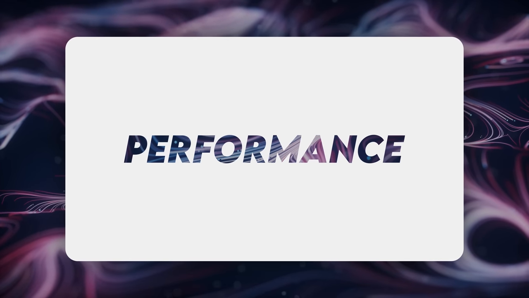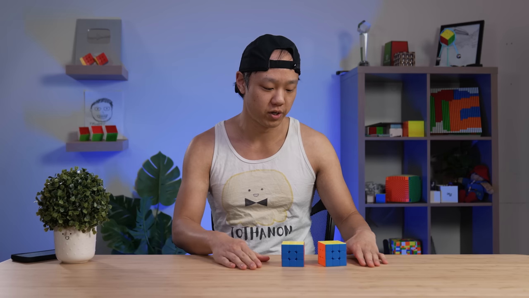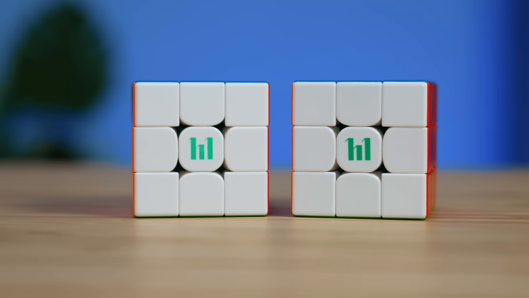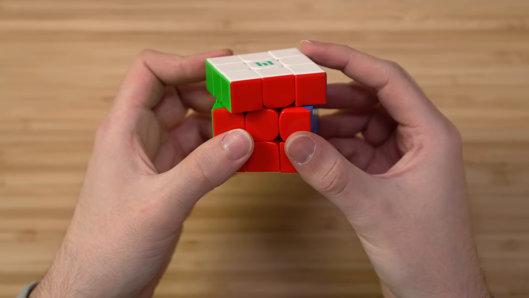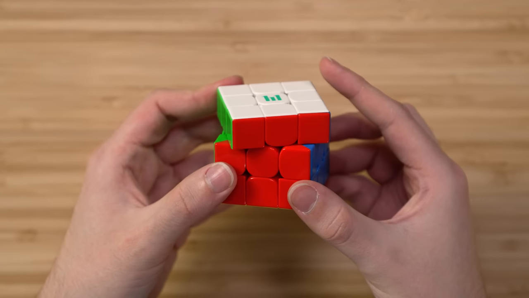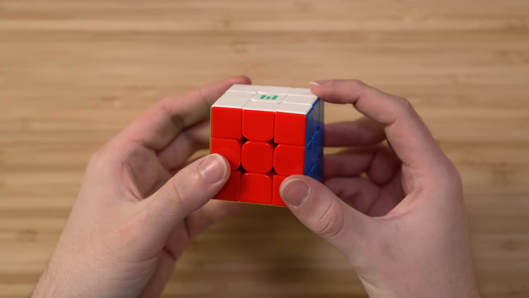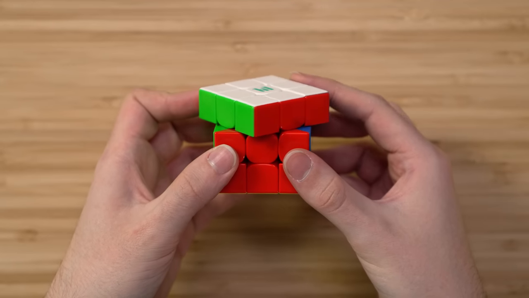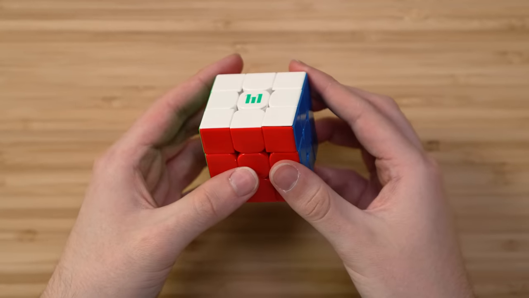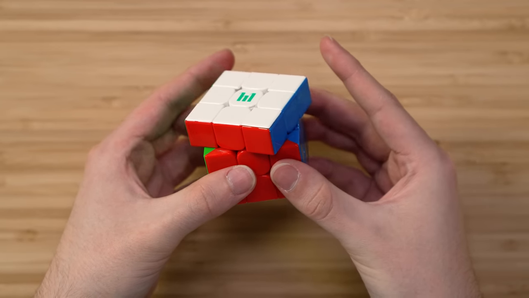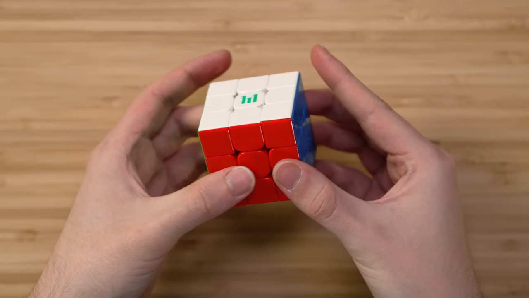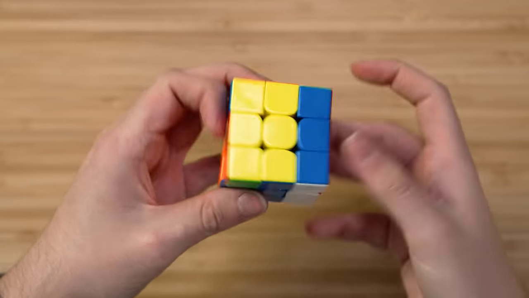Let's zoom in to the cubes that we think are going to be most competition viable, which is the ball core version of this puzzle. We have two of them: the UV-coated version and the standard one. This cube performs exactly as you think a MoYu flagship would perform. The corner cutting is completely fine. It has no part where it's really awkward unless you're cutting at a very extreme angle. Then the puzzle will jam up a little bit. The small cuts are fantastic, and the overall maneuverability of the puzzle is very good.